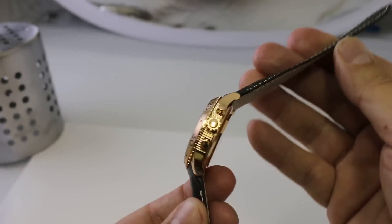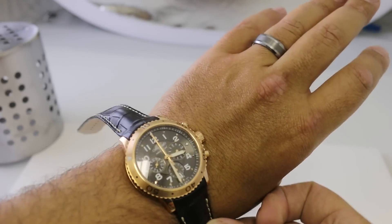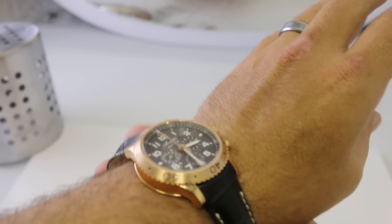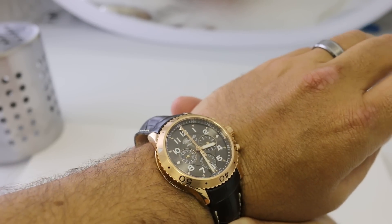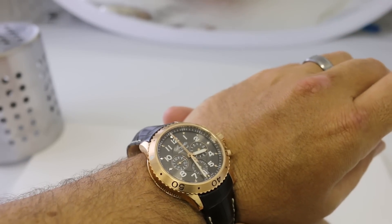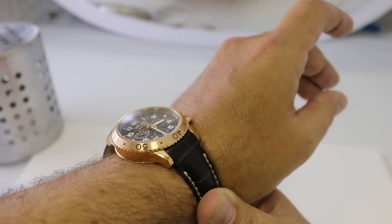Now, if you were to put this watch on your wrist, I'm quite positive that you would become the envy of all of your friends. I'd love to talk to you a little bit more about this watch. This is really just a short video for you to get an idea of this piece — how beautiful it is, how the rose gold sets off the ruthenium dial, the brown chocolate strap.